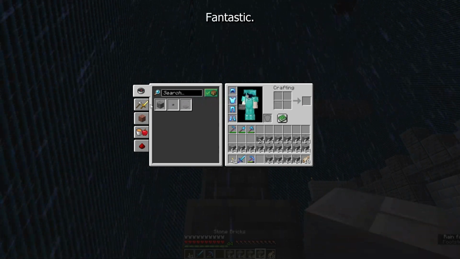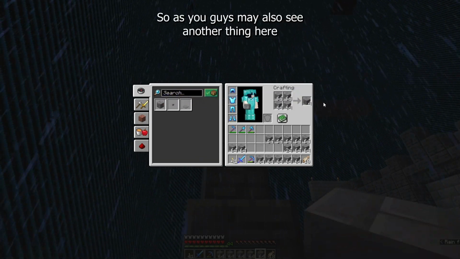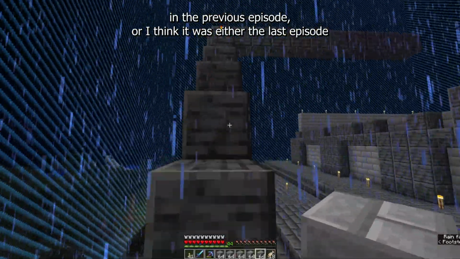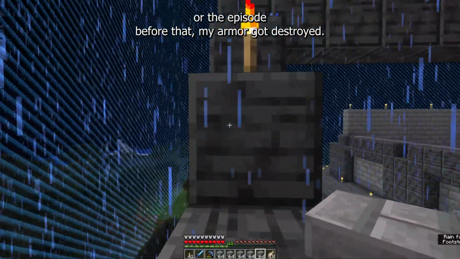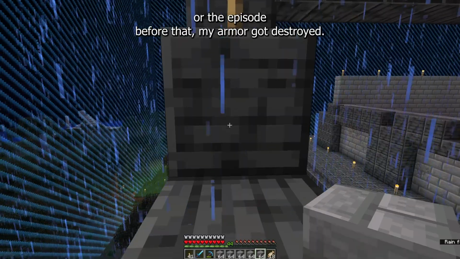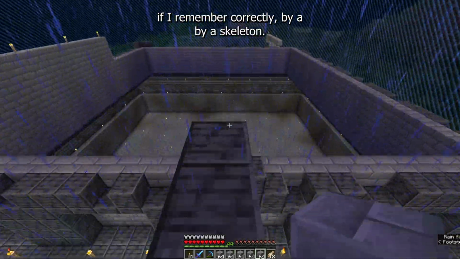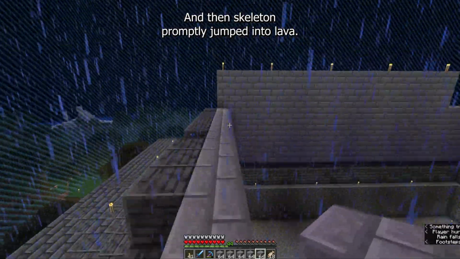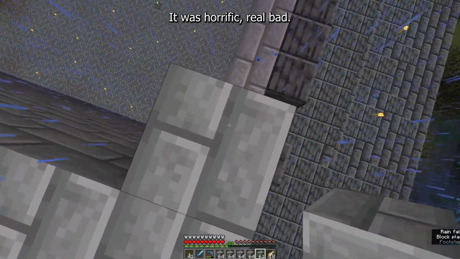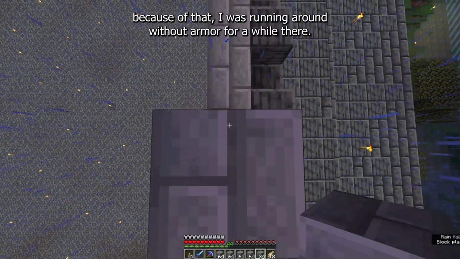All right, fantastic. As you may also see, in the previous episode, or I think it was either the last episode or the one before that, my armor got destroyed. It got taken, if I remember correctly, by a skeleton, and then the skeleton promptly jumped into lava. It was horrific, real bad. Because of that, I was running around without armor for a while.